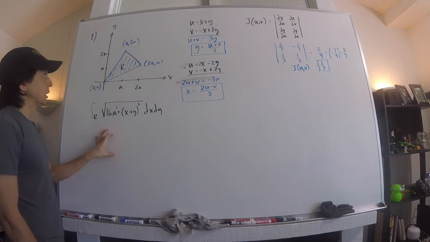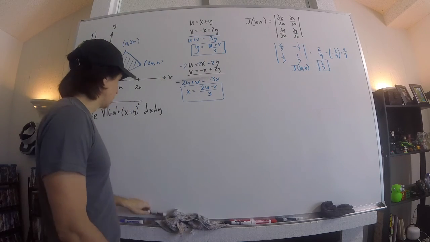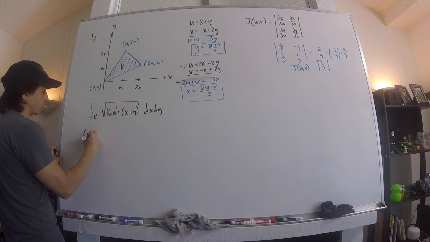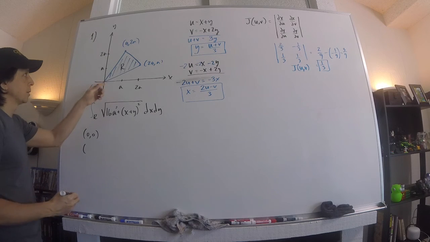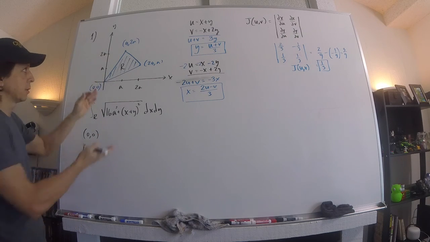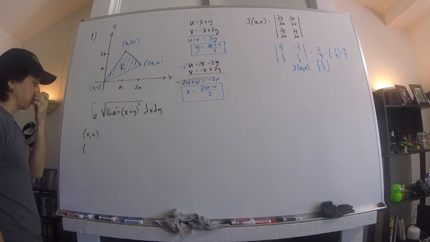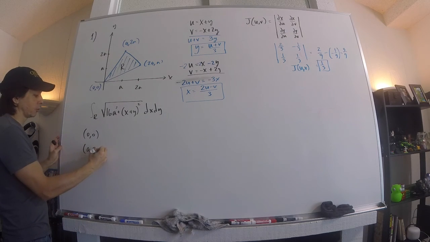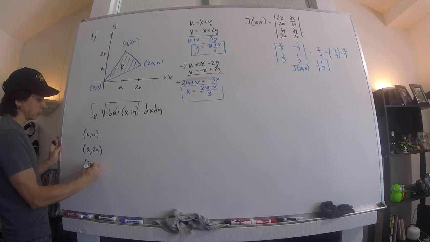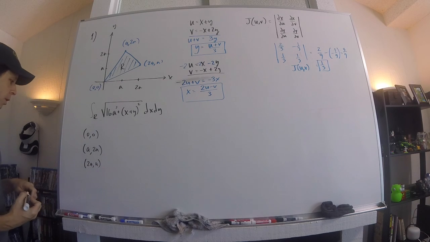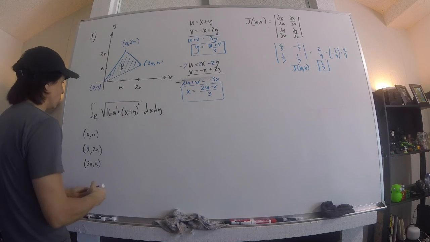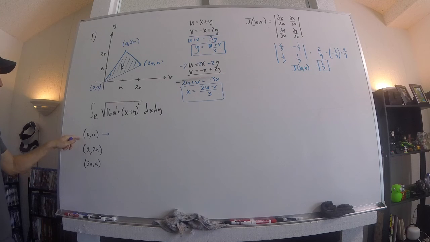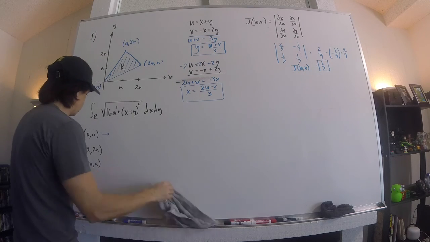I'm going to transform the region here by taking all those coordinates, 0, 0. I either take the vertices of this and transform them, or I take the bounding curves and transform them. I did discuss that in a previous video. The simplest thing to do here is do the vertices. Sometimes you have to do the curves, but here it's not going to be too bad. I am going to do this mentally though. I don't have space to work out the details, but let me organize this.